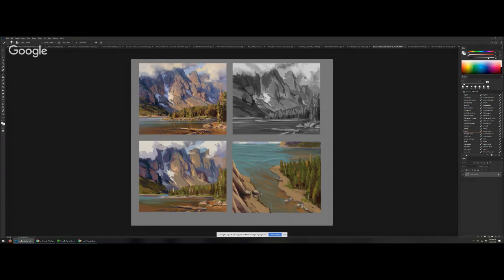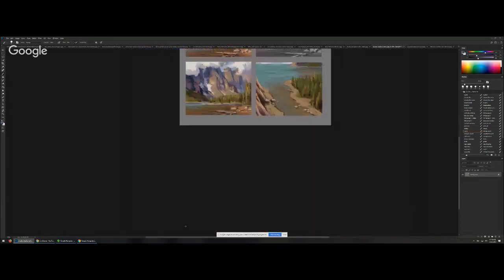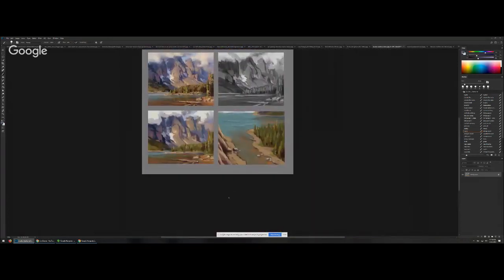Looking good. Colors are good, and the study overall is quite good. I would maybe chisel in a little bit more of the form. I know this is just a color study, but just a few edges around the focal points to get in the form, I think would help a lot. I think that's about it.